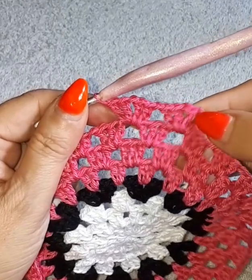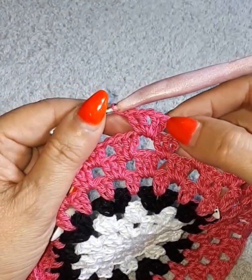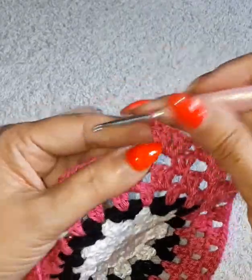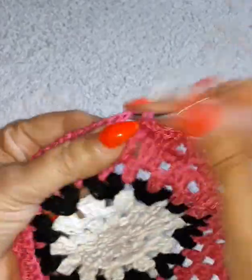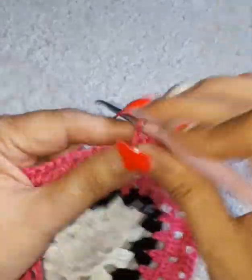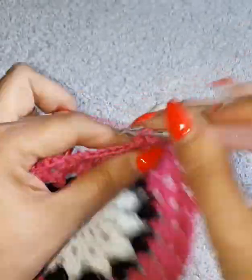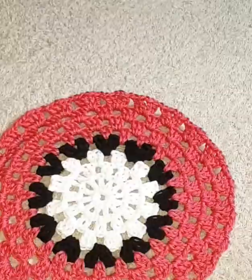So now we're going to have these groups, okay? 2 double crochet, 1 chain, 2 double crochet, 1 chain, 2 double crochet, 1 chain, 2 double crochet. And we're going to continue this row 8 the same way. Now after this, I'm cutting my thread and I'm going to come in with the black again for 1 row of the black. Okay, so I'll meet you at the end.